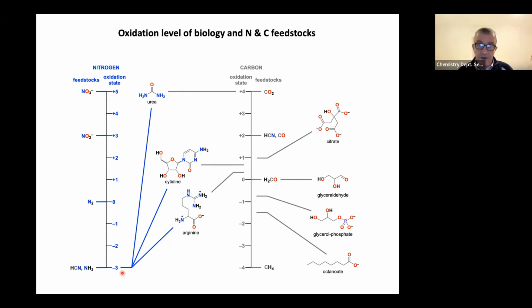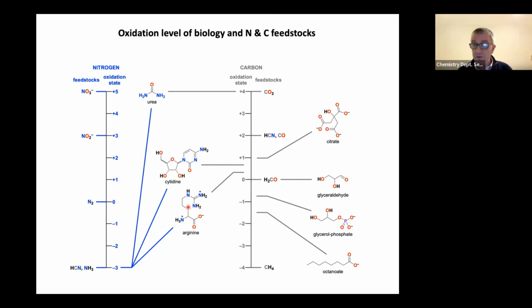And so a very early assessment, just based upon this kind of analysis, is that if you could use hydrogen cyanide, it has a carbon atom which is close to the oxidation level required. It requires some reduction. And it has a nitrogen which is at the right oxidation level. So if you take hydrogen cyanide as a feedstock, you're fixing both carbon and nitrogen, one at the right oxidation level and one at close to the right oxidation level. So that's an important consideration, I think.